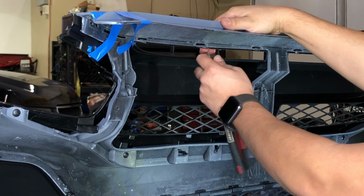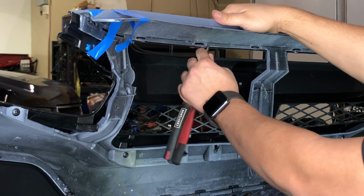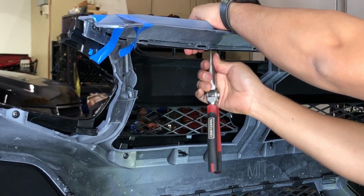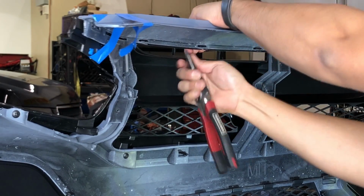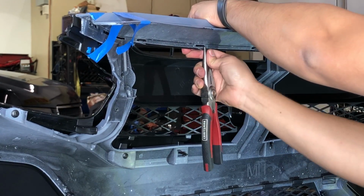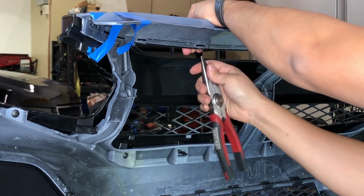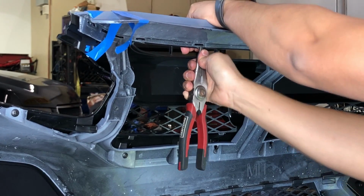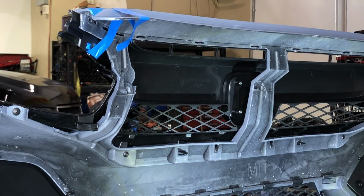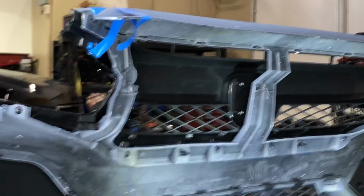So I already did the other ones, I just left one so I can kind of show you. You wedge it in between the grill and the bumper. And then you just kind of push it in place. Sometimes it goes straight in. Sometimes you gotta push it in and kind of twist it sideways like this one's doing. Once it twists sideways, you just reapply the pressure on it. And push it in as much as you can without having to force it too much. That's just so that all the tabs have pressure. I'll show you guys what it looks like from the sides and from the front.